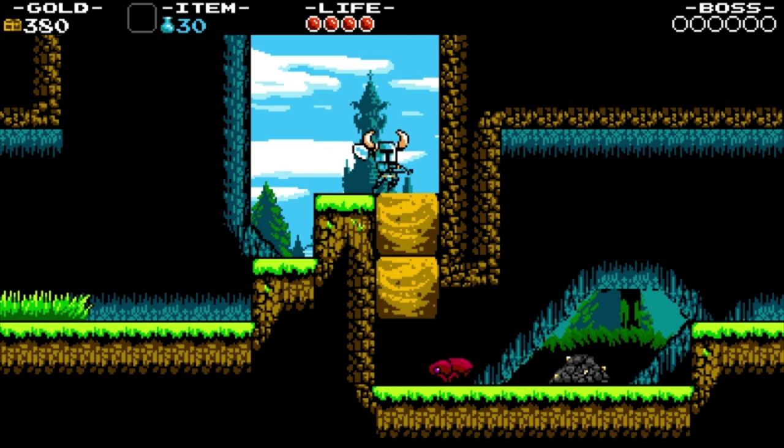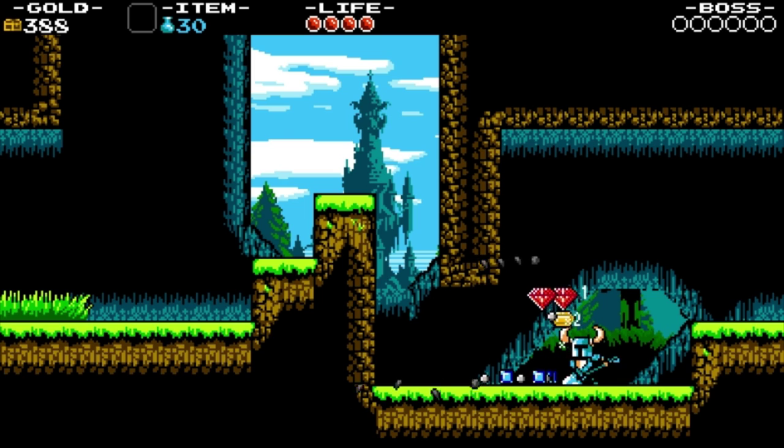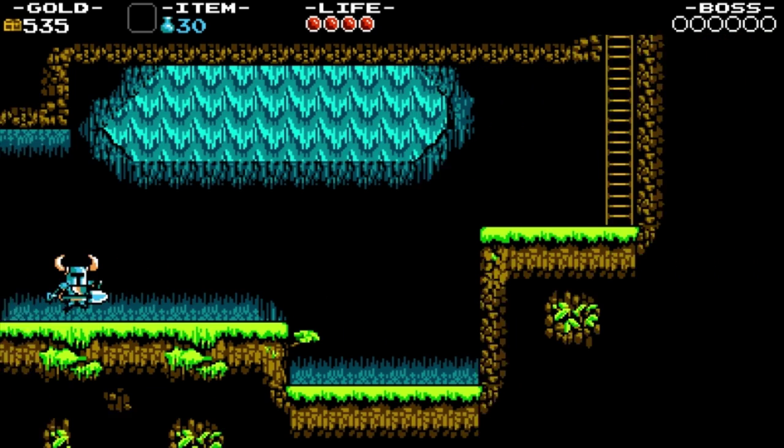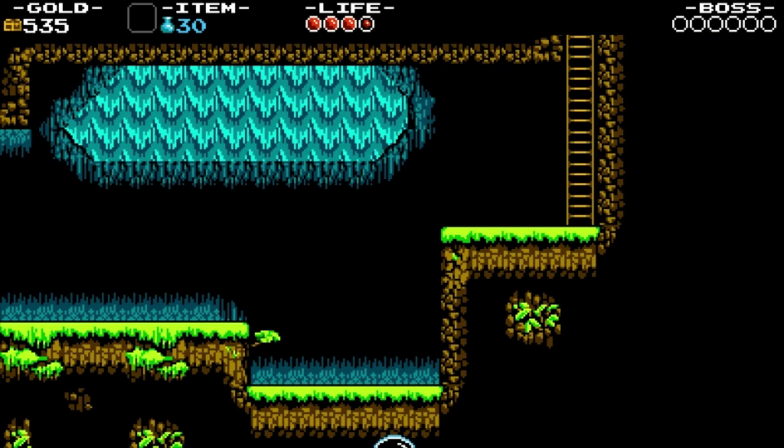This I don't understand. Oh, there we go. So if you hold down while jumping, you can attack down. What about up? Or any other direction? Nope. Just down. Oh, okay, so in the upper left-hand corner is my gold, and it looks like it's at 535 right now. Item, potion 30, life 4, whatever. I'll deal with that as it comes. Bubble, I assume I can- Oh, no, it does damage! Shoot!